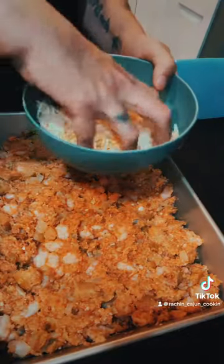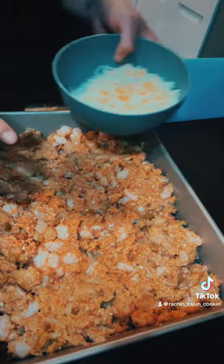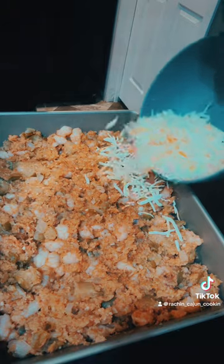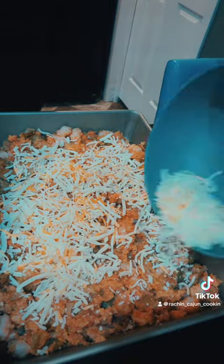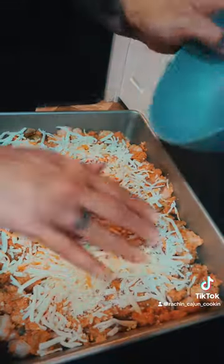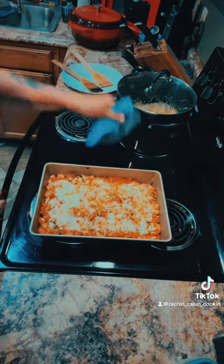I've got a bowl of cheese. This is shredded mozzarella, provolone, and I even had a little bit of Mexican cheese left from something else. So I just kind of added it all. And we're gonna pop this in the oven with the cheese on top. 20 minutes. It ended up going 25 minutes at 350, and that's what we got.